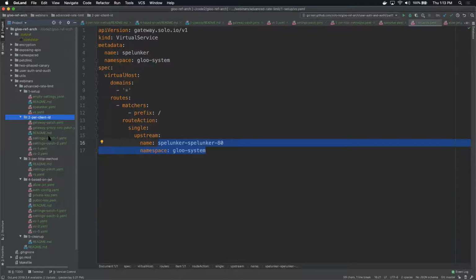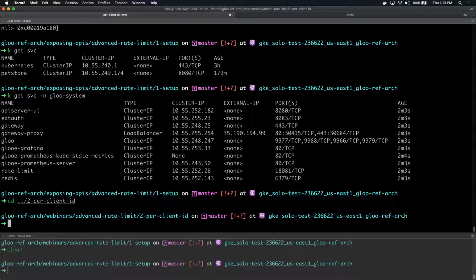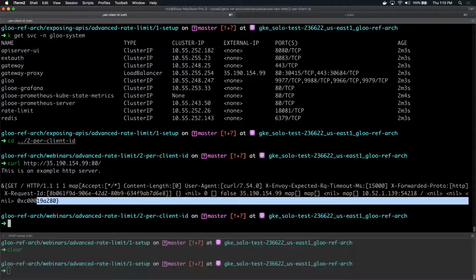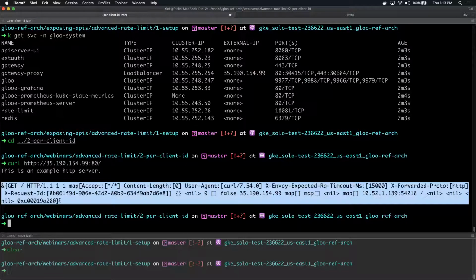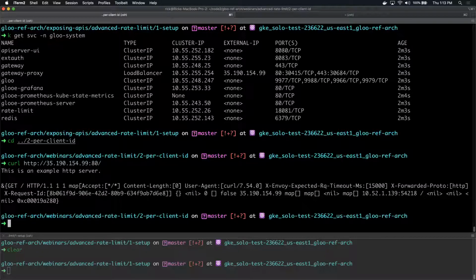So let's take a look at, actually before we get into the Gloo config, there are two things that we need to do to actually set up remote address forwarding. Something that we could note if we look at the response that we got from this curl request, our Spelunker service is conveniently printing out the request and the headers that it received. And something to note here is there's no indication to the service that this request is actually coming from me. And actually Envoy isn't really receiving my IP address, my public IP address at all. It's receiving the IP address.